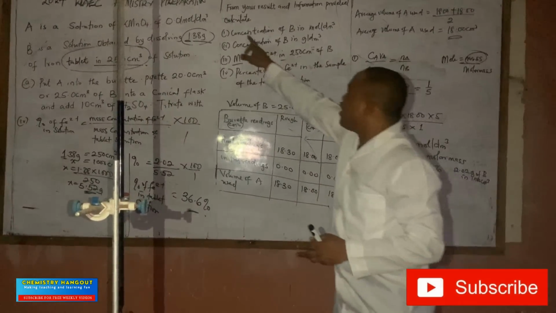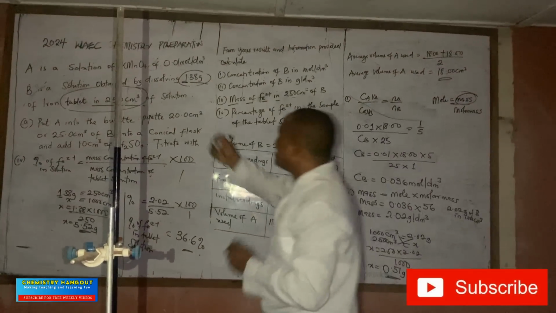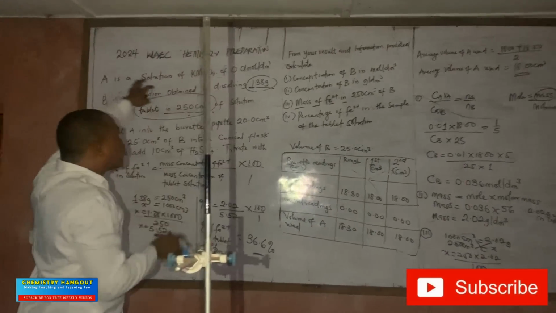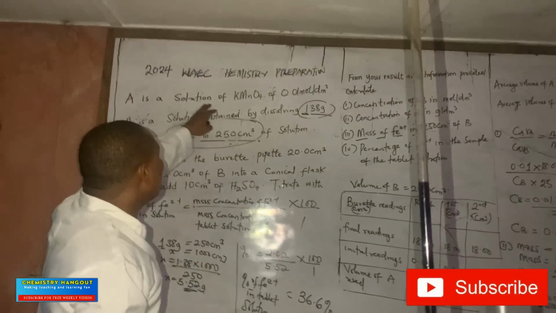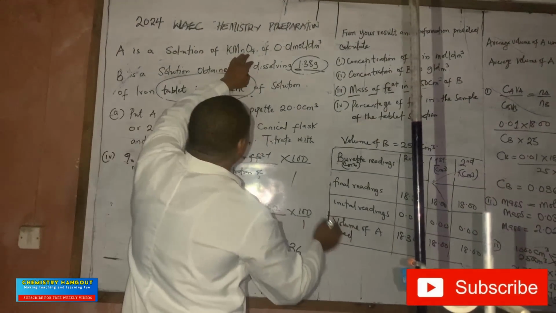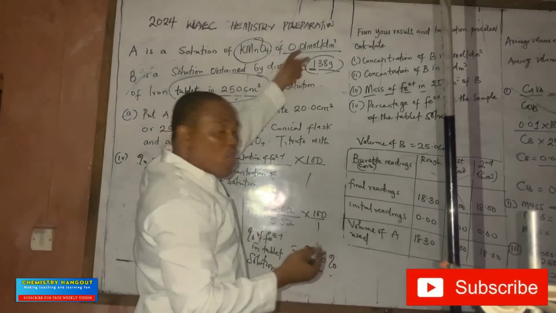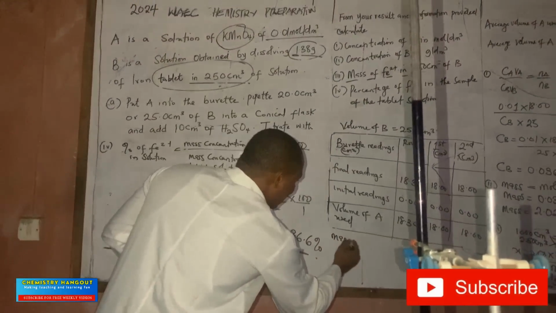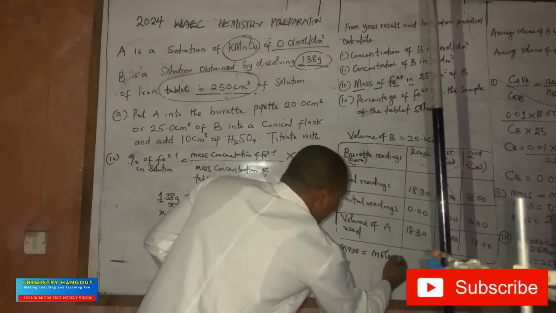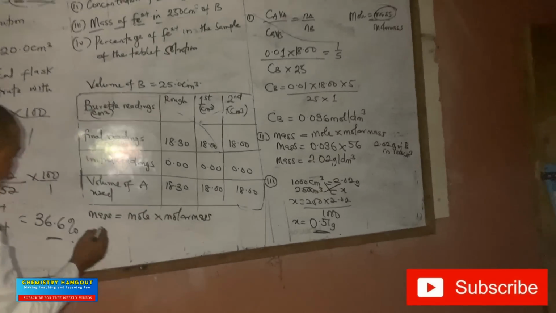If you are asked to calculate the concentration of B, you should know what they ask you to do. In the question, they didn't really talk much about A. Let's say they now ask you to calculate the mass concentration of A. You should know how to do that. KMnO4 is the A. They are giving you the mole already, so mass is equal to mole times molar mass. You get that now? Mole times molar mass, so that would be the mass.